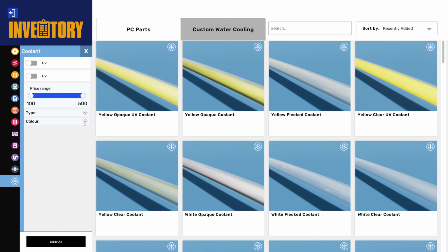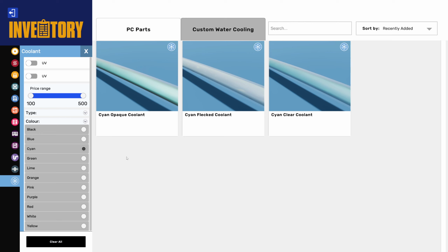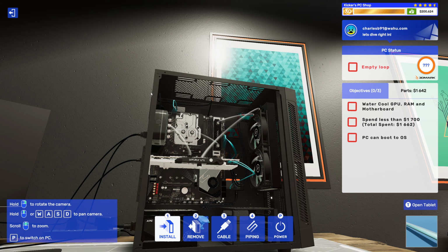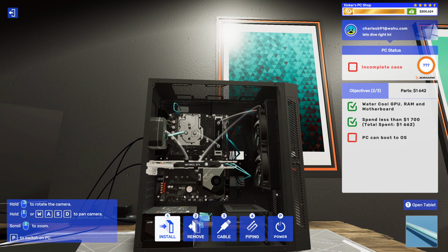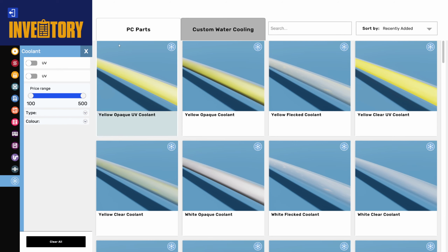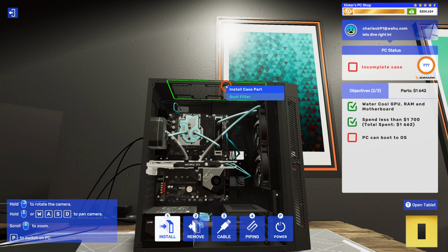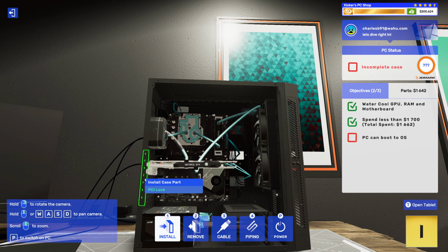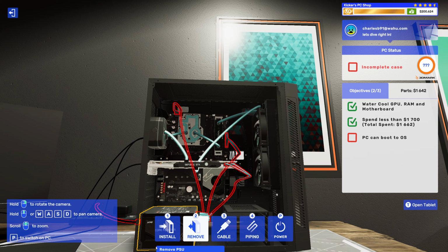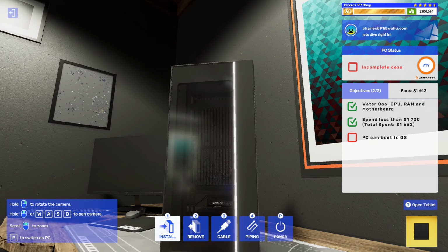Okay, can we get some cyan? I want it to be opaque, so it's really showing up. Oh, ho, ho, ho. That is looking mighty fine.